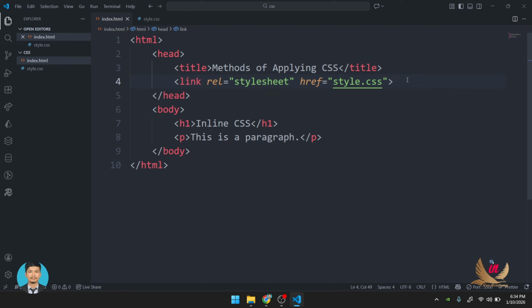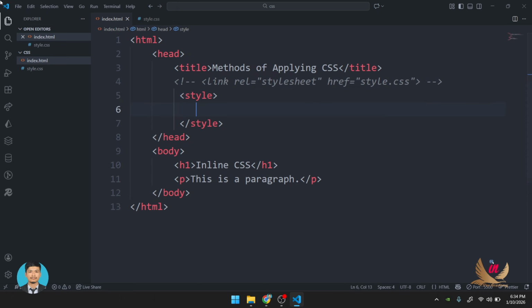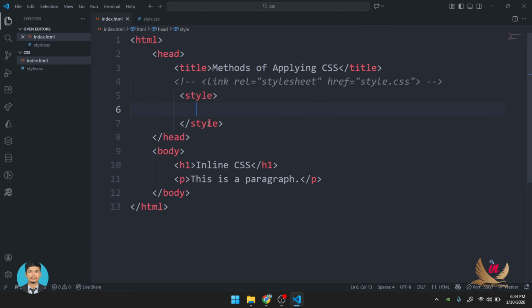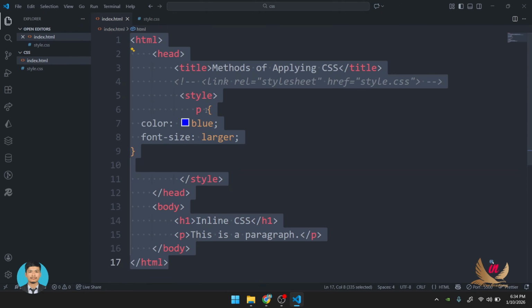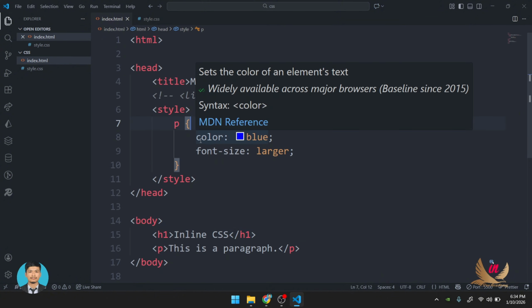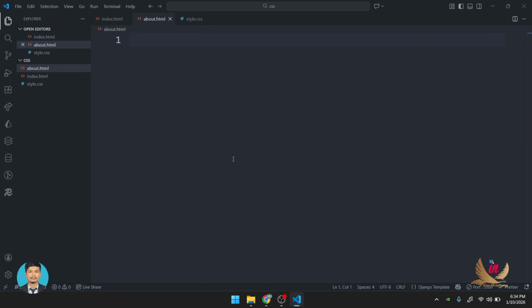So let me comment this part and write down here same thing, external CSS with style tag, and I will write down here paragraph. Okay, so this is our internal CSS. Now let us suppose you have got another file called about.html where you write down the same type of code.